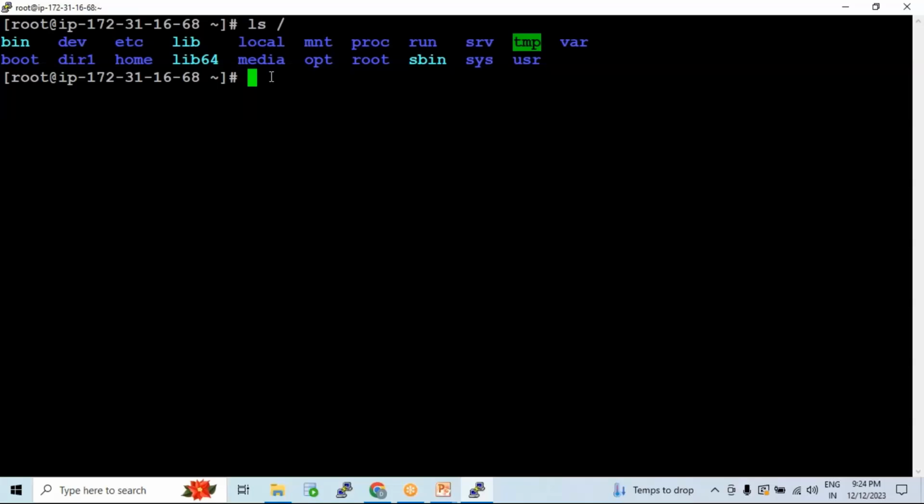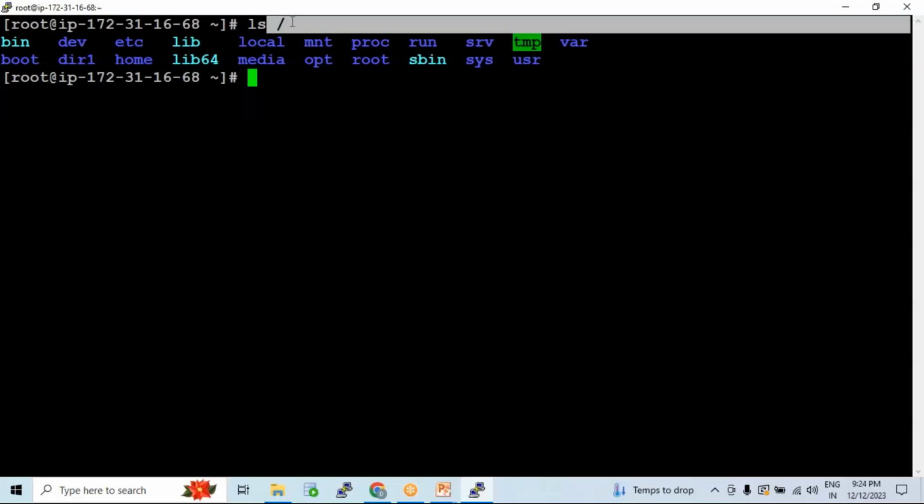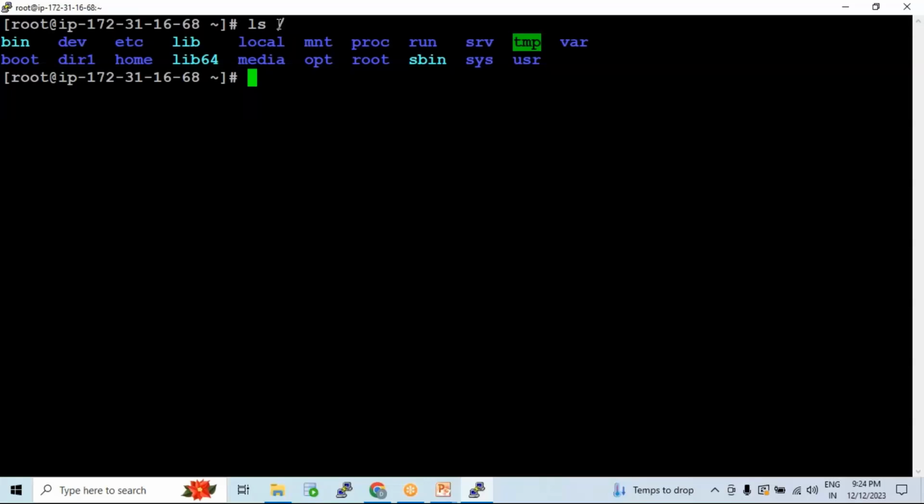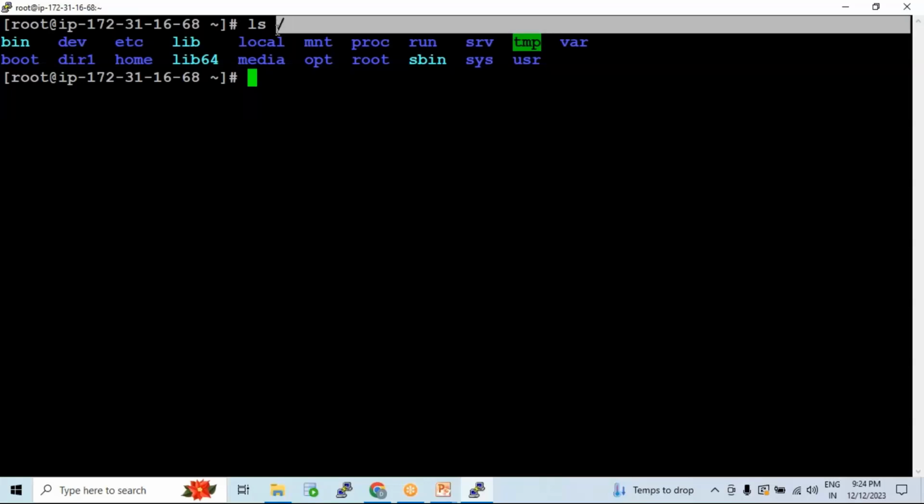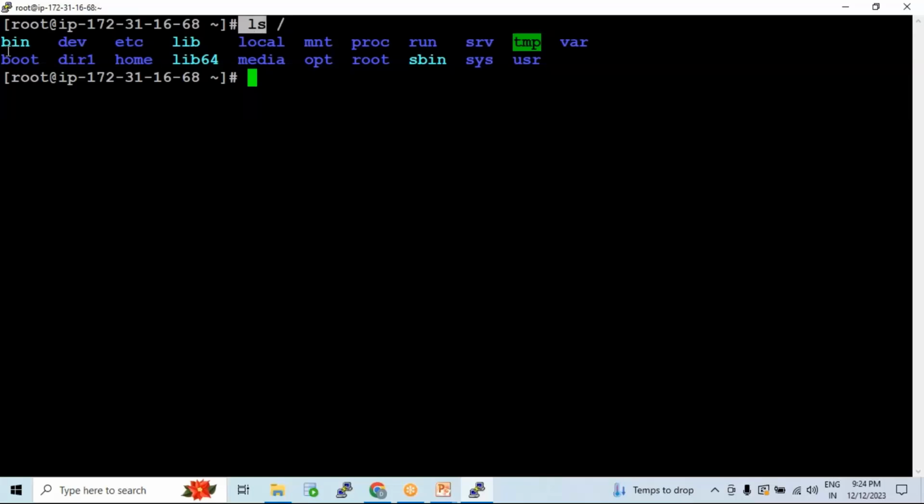Where do you want to list? I wanted to see inside the root directory, so give the root directory as an argument to the command. Now you got this output. Definitely you see dir1 is there. Is it proving that the directory that you created some time back is now available in the list? Yes.